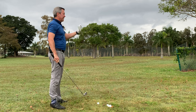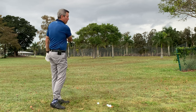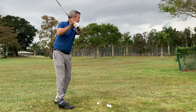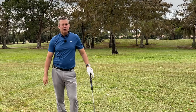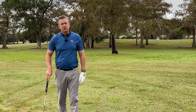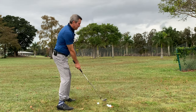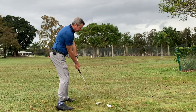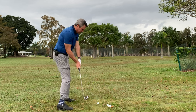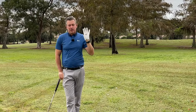When I swing through impact I'm already on that plane, so I'm not searching for different planes. I'll swing the club back and through on a single plane, as opposed to what conventional golfers are doing where they're trying to find the proper position at the top of the swing and wasting countless hours. In some cases people have worked for years on how to take the club back because it's so complex. If we set up on our impact plane simply here — raise up, set up in a more upright position — then when I swing I'm just going to return to that same position.